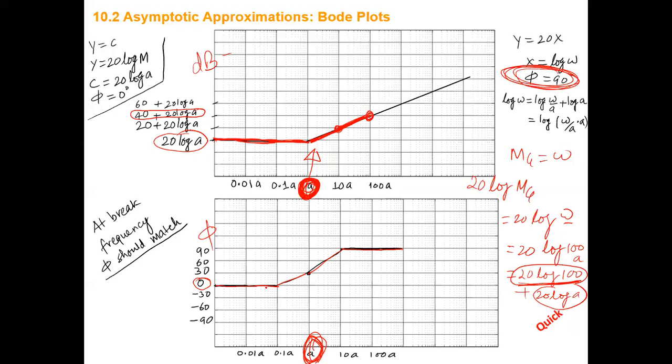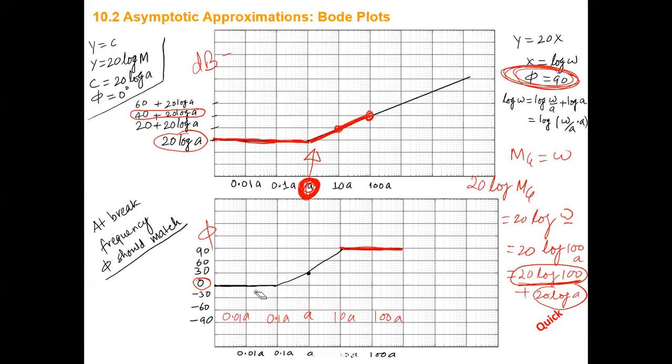So I think I kind of get it for the top one, but I don't know about the bottom one. Okay, so you understand this part, right? Low part and high part? Yeah, but because of Zoom, it's cut off at the bottom. Oh, this one here? This is your A, this is your 0.1A, this is your 10A. This is your 100A, okay? Why does it change at 0.1A and at 10A?